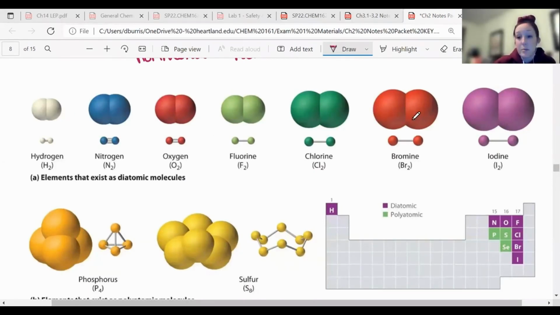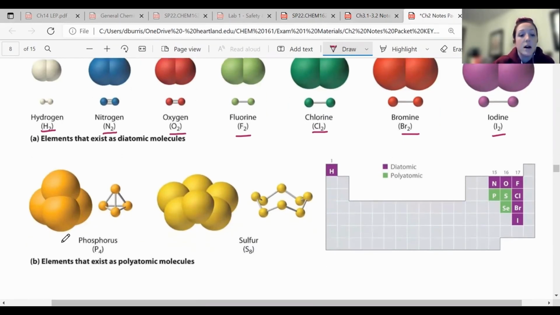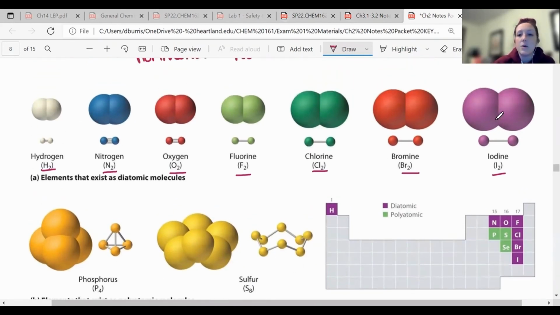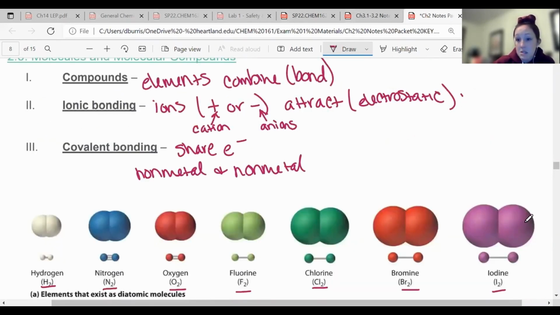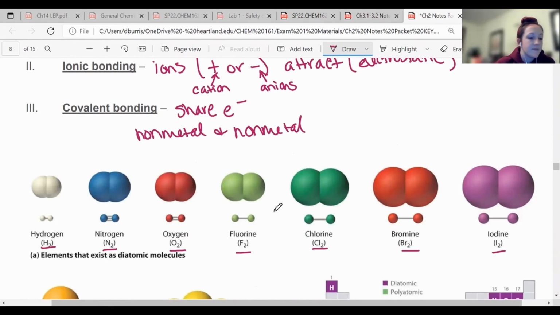There's a phrase to remember these 7: I Have No Bright or Clever Friends. I know they're not in order, but that is a mnemonic to remember which ones they are. They're actually 2 bonded together. There are a couple that do more than 2. Phosphorus, when it's by itself, likes to be P4. Sulfur likes to be S8. You don't really have to know those 2, I would tell you that. But these diatomic ones are important to know. Essentially, these are all a nonmetal bonded to a nonmetal. These are considered covalent bonds, and these occur naturally.